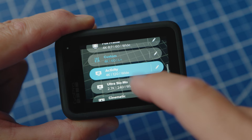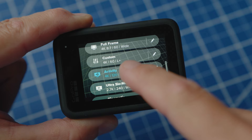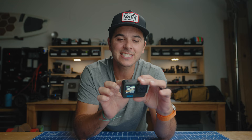That's a fun mode to have. Jumping down from that, I've got a 4K 120 activity mode for really slow motion stuff. Then below that is 2.7K at 240 frames a second — I almost never use 240 unless something is moving super fast, since 120 is already very slow. And those are all my actual presets. Like I said, the first two I'm pretty much always in: 5.3K 60 frames a second with all those settings dialed in, and then if I think I want to put something on Instagram, I jump down to that 8x7 mode. The other modes are fun to have but I don't use them very often.